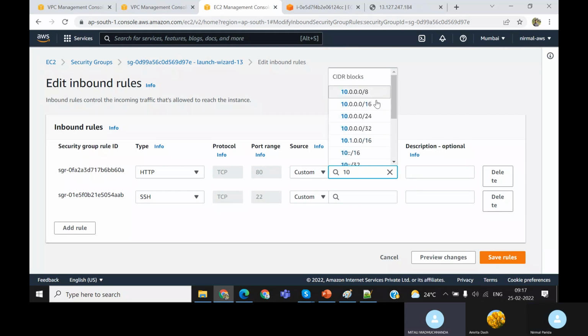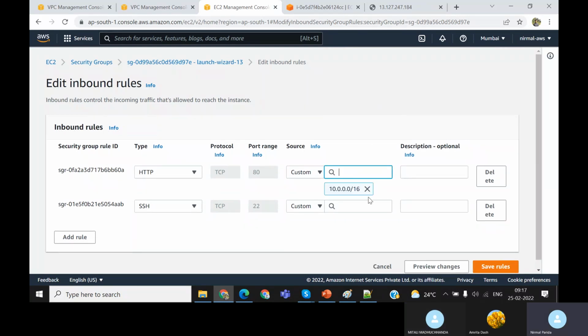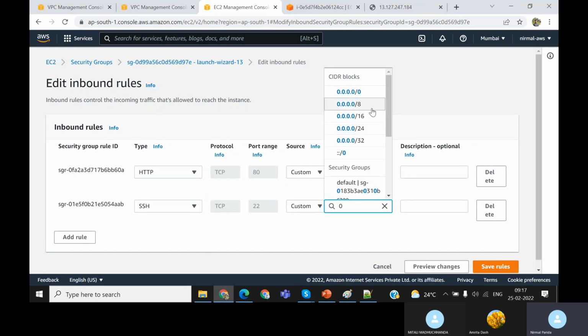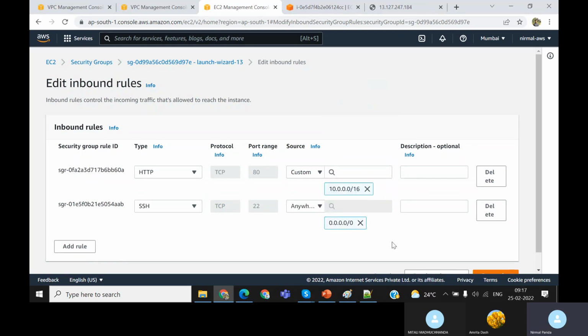What did you do? Can you please repeat? Yeah, I'll show you what I did. I just edited my security group for port 80, and I have given this IP range 10.0.0.0/16.